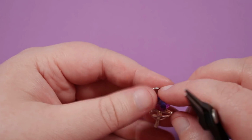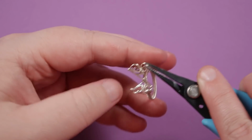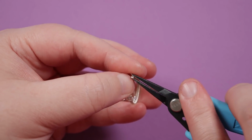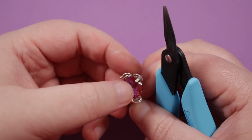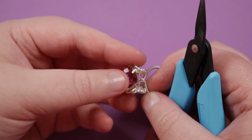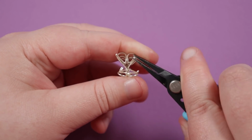So just keep hold of that in there, and then just start with one, and then you can always obviously remove the cabochon as we're bending it, and then start to bend it in over the cabochon, which obviously will be once it's in place. And you can always then add the cabochon back in just to kind of check how it's going to be, or if you need to bend it a bit further. So this can be bent a bit further, but I also like to go to the opposite prong and then bend that one in over as well.